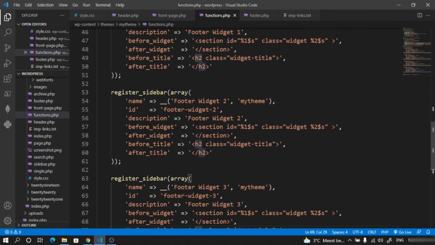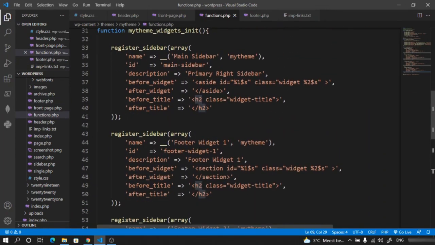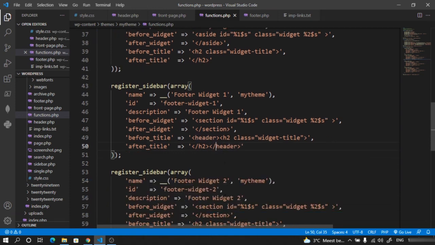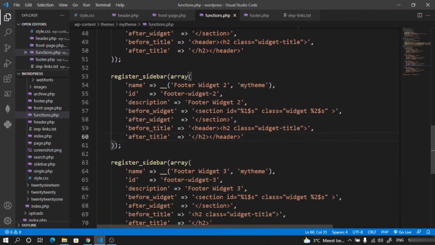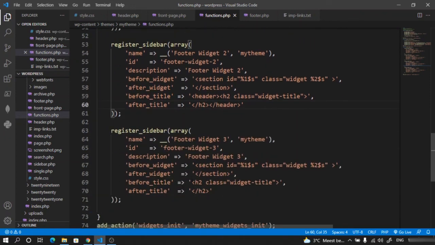So header tag should be here, and of course it should also end here, so slash. Similarly, we have to have header here and closing header here, and opening header and closing header.